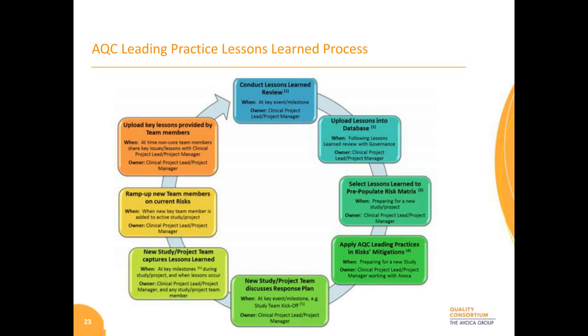As an example, if the database knows that project E is now at a stage that projects A, B, C, and D were at in prior time periods, it can recognize when those risks became issues for projects A, B, C, and D, and the database can actually push that lessons learned out to project team E weeks or months in advance to say, these other teams faced this issue. It's probably a risk for you. You should probably be developing a mitigation contingency plan. And by the way, team D developed a leading practice solution. You might want to consider whether it is your solution.